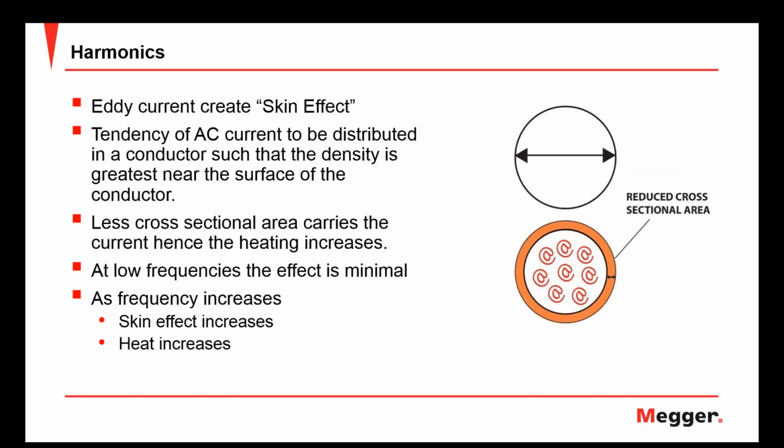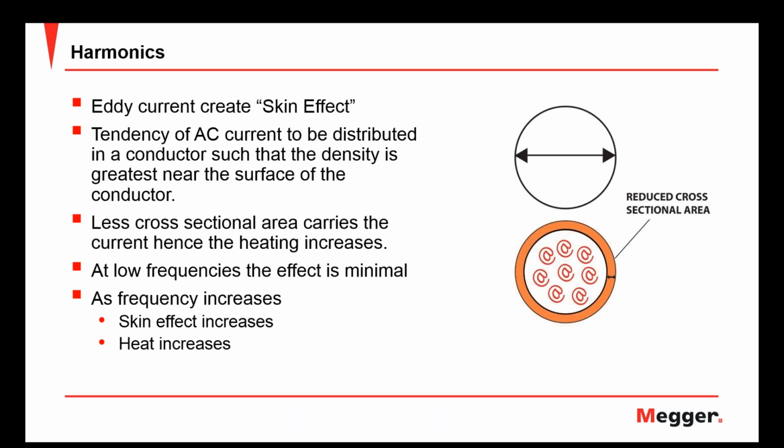And because those eddy currents are creating a resistance to the flow, they're going to be pushing the current flowing through the wire toward the outside of the wire. So the majority of the current will flow toward the outside of the wire. This creates what's called skin effect. Now, if you're working with pure DC, you don't have any skin effect. You're using the entire cross-sectional area of the wire. As you start working with AC, you start getting eddy currents developing due to the alternating currents, and so you do have skin effect.